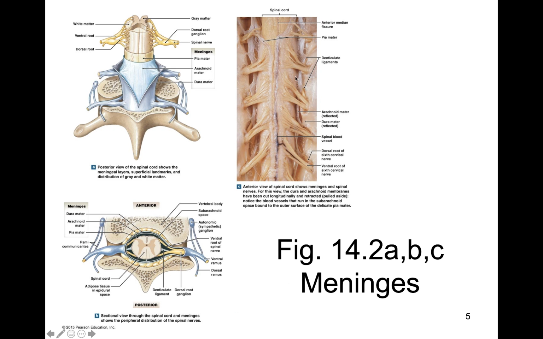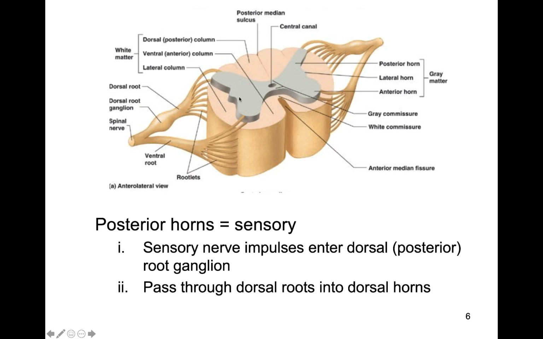If you were to dissect the spinal cord in class, you'll be able to see these, and then you would have to label these. So on this picture, let's just focus on the gray matter first. And we said again, gray matter is collection of neuron cell bodies within the CNS. This slide says posterior horns. They are sensory. So sensory nerve fibers are going to enter the spinal cord through the posterior horns.